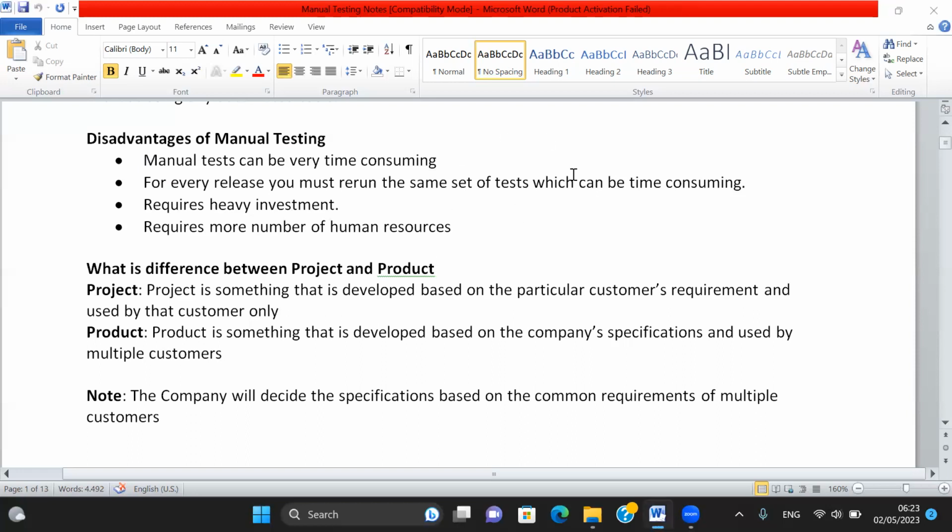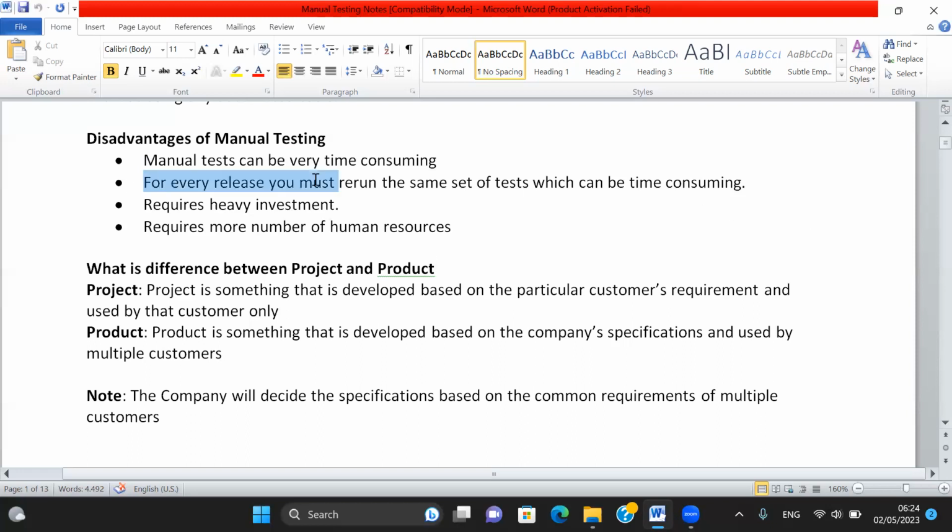Okay, so whenever there is a new build, we have to test the new features along with the old features to see whether they are working or not. Yes or no? So WhatsApp is giving a new feature. It doesn't mean that the old feature is not working. If the old feature is not working, then even though they give a new feature, it is of no use. So whenever they are giving some new features or some defect fixes, they also have to test whether the old features are still working or not. Yes or no?